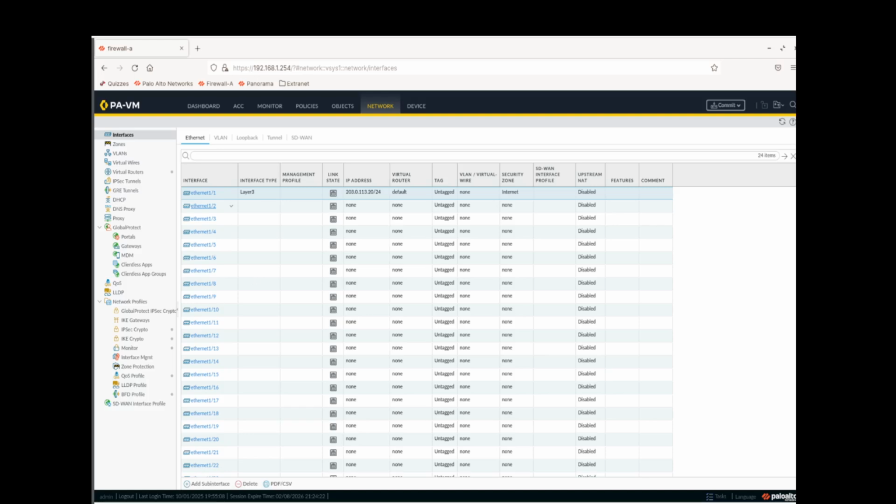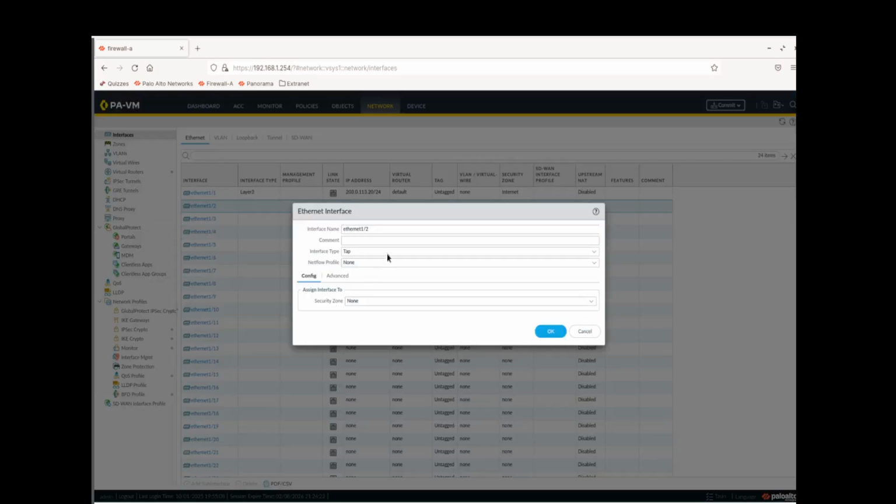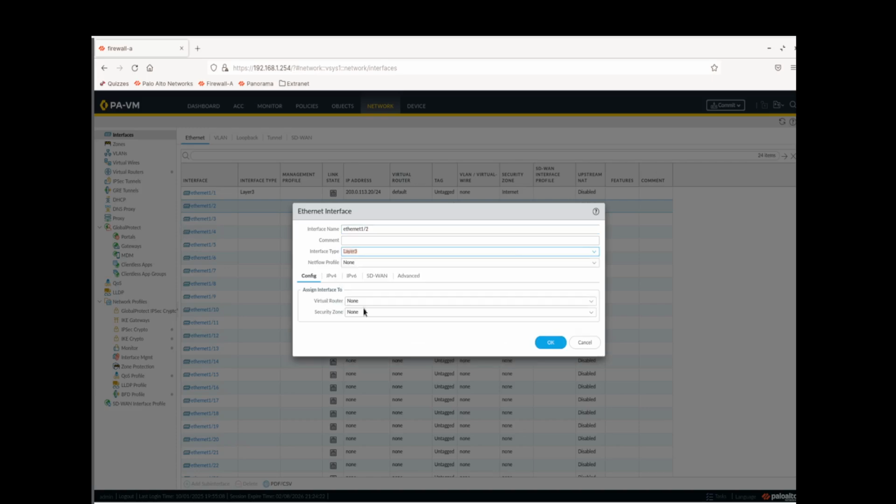So 1.2 is going to be our user network. Same thing, layer 3, same virtual router, the default router.